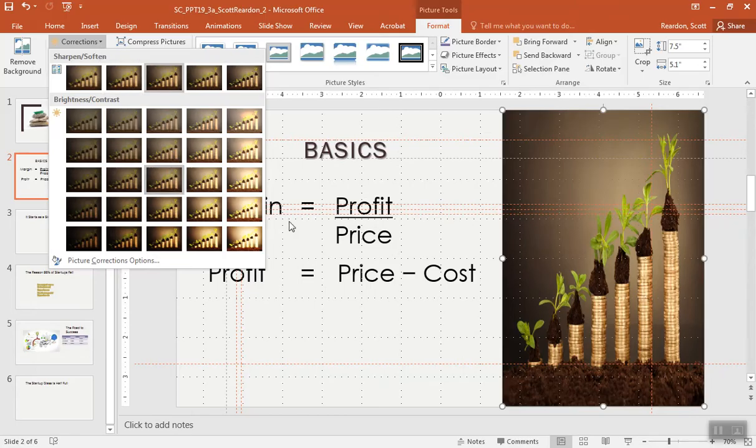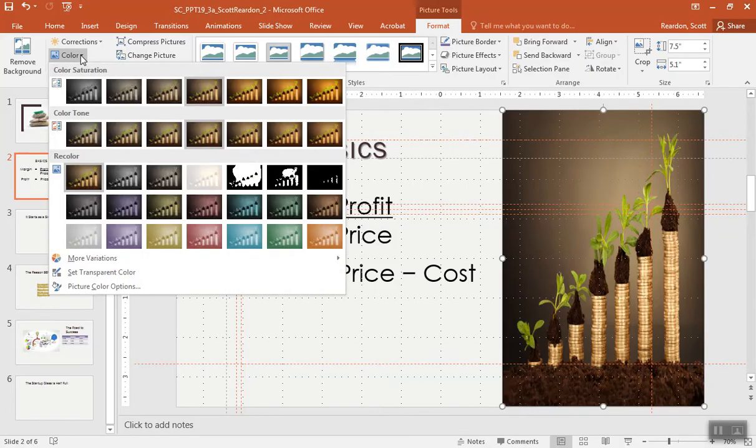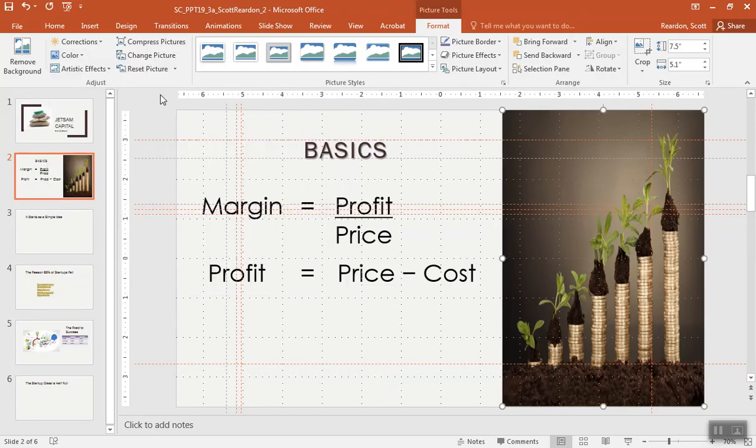And here, check that, I should be in the color area. And we're looking for color saturation. Going to have the picture selected over there on the right. Looks like how we're growing our business. Nice graphic. And I'm going to come over here to color saturation. I'm looking for a tooltip of saturation, or how much color I am showing in that picture. It's going to be a little subtle, saturation of 66%, like so.